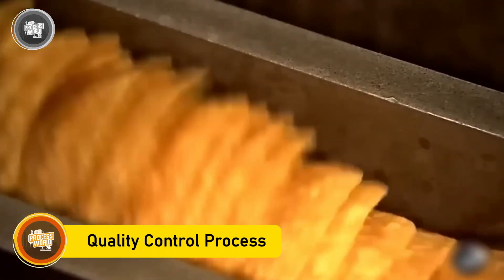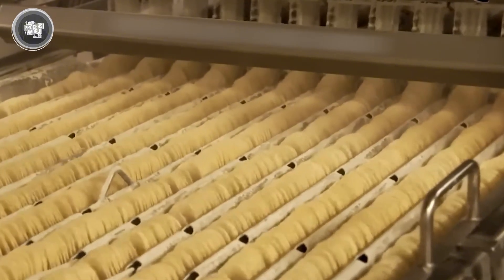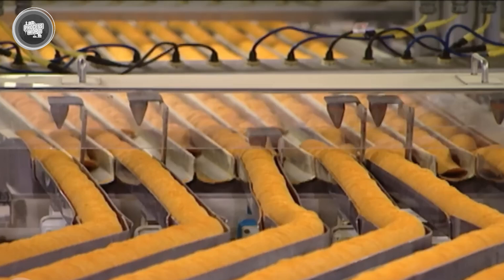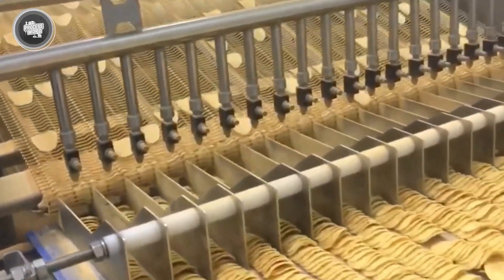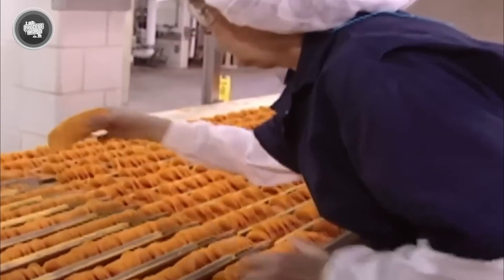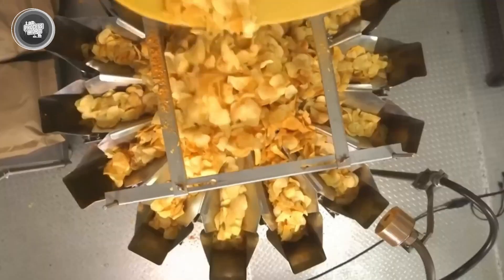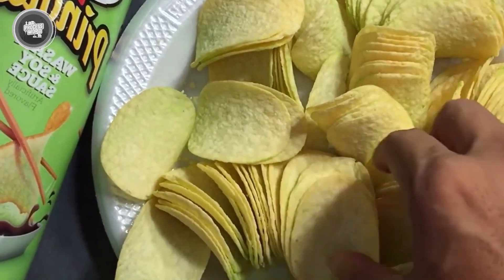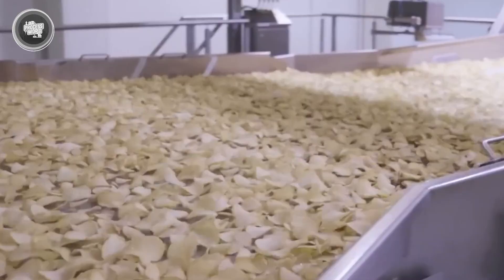Freshly seasoned chips slide down the conveyor belt in perfectly aligned stacks. Special vibrating belts enable their separation, avoiding any from binding together. They pass through an innovative inspection system with high-speed cameras that search for any flaws — including broken, misshaped, or improperly seasoned chips. Any chip that falls short of the required criteria is removed from the manufacturing line right away. Industrial workers also play a key role, personally checking for anything the machines might overlook, emphasizing texture, seasoning distribution, and general appearance. Additionally, a committed group of flavor experts conducts blind tasting tests under red illumination to remove visual bias. After passing all of these inspections, the chips are ready to be packed.